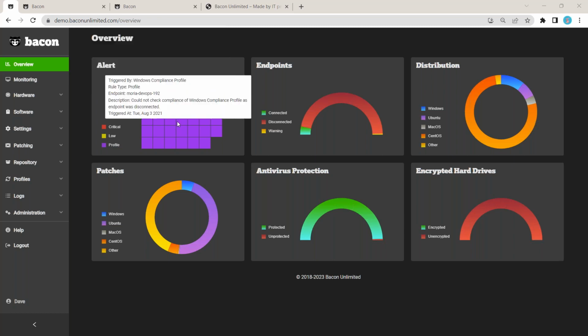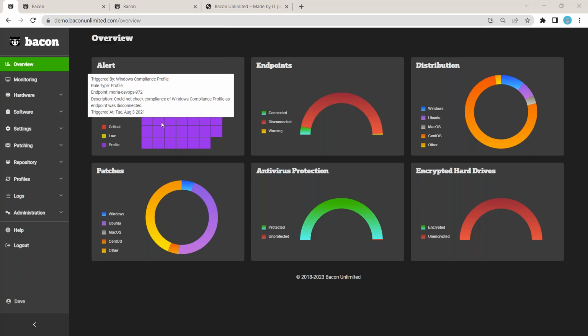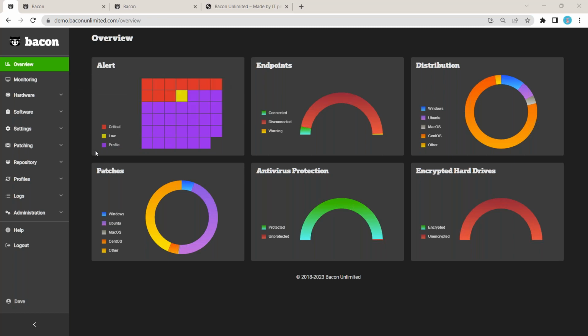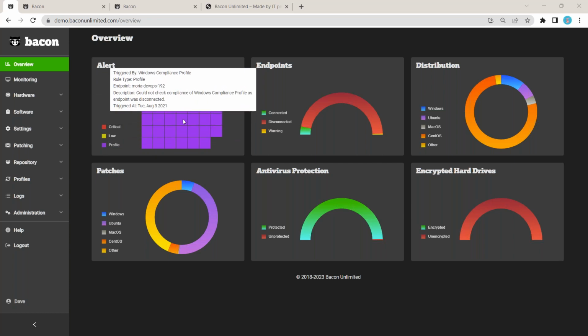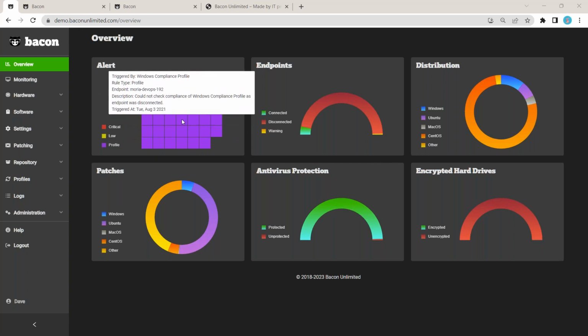These ones in purple, these are profiles. So we'll cover this a little bit later on, but Bacon is able to audit the different configurations it's pushing out. So if you think of GPOs, when you first create one and send it out, there's not a lot of feedback on if it actually was broken, did it actually work on my machines, which ones did it actually go to. Bacon is able to collect all that information on what configurations we've sent out from Bacon, and also as an additional feature, you can make monitors based on those too. So if I have to reapply this security configuration or a very key configuration, I can get an email about it and understand what's going on in my environment.